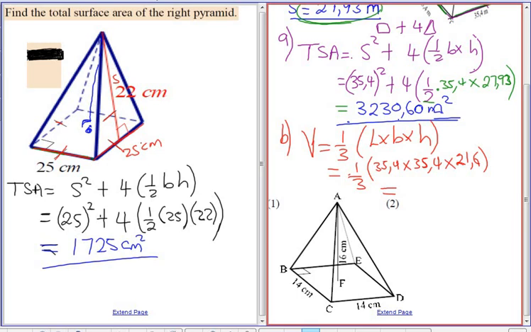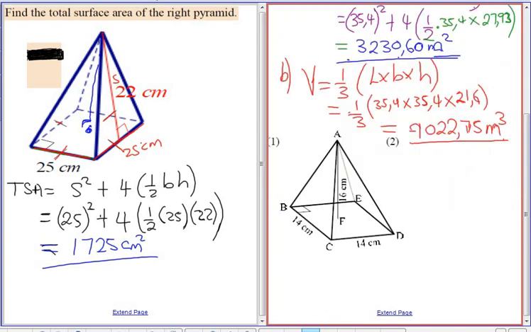Well, if you do this correctly, you should get 9,022.75 square meters. Okay, so that could be your correct, rather cubic. You see, this is volume, right? If we are talking about volume, you will notice in our third lesson that this one will be cubed like that. Okay, perfect.